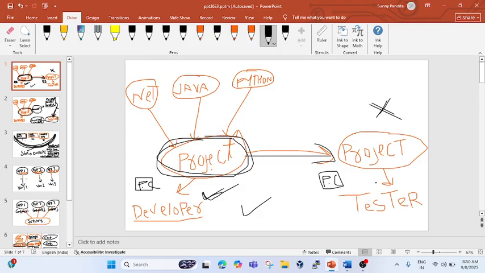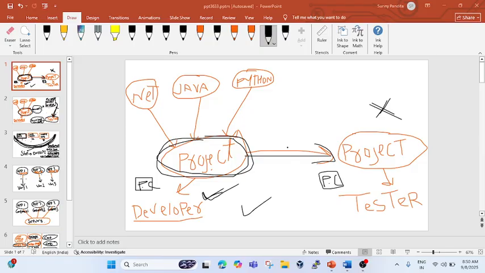Or the developer was using a different browser, or some dependent files or libraries were missing on the tester machine. So there can be multiple causes for the project not working even though it was working on the developer machine.